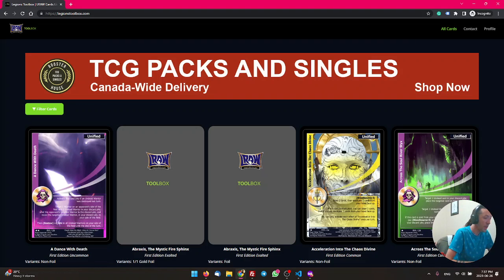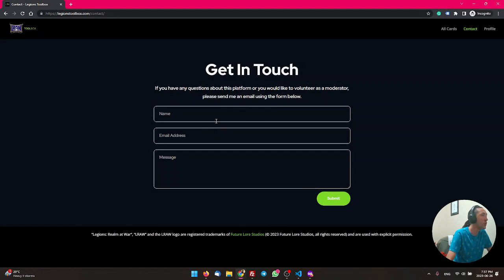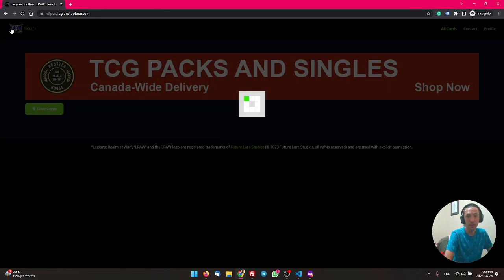This is obviously all still in the works. If you detect any bugs, or if you see anything wrong with the platform, or there's anything that you're trying to do and you can't do it, please use the contact form on the website to let us know. You can come over here to our contact page and send us a message, and we're very active about looking at those.